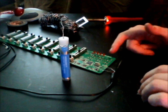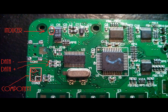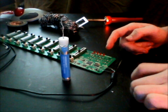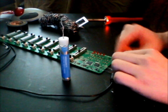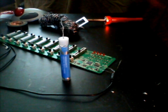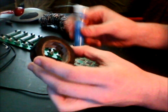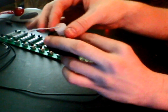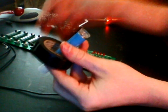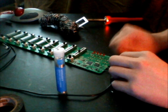I'm going to put up a picture of how we're going to connect this last ground cable. What we're pretty much going to do is take this cable and put it through that last circle. So let's say this is the hole that we have. We're going to take the wires and stick it through, and then we're going to turn the circuit board over. We're going to stick solder in that hole like that. So let's get to it.